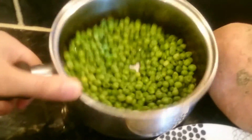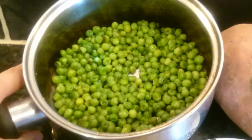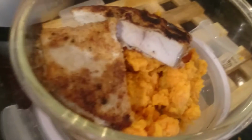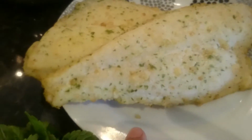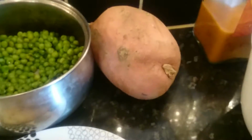Meal 3 that I'm prepping today is some fish with sweet potato and minted peas. So I already prepped the peas. What I did was I took some frozen peas, I put them in this pan with a little drizzle of olive oil and some salt and some fresh mint. And I already had some leftover swordfish, so I already prepped a little bit of what my meal is going to look like. So I got some swordfish, sweet potato, and I'm just going to put peas in. But this is what it's going to look like, but that's why I'm only prepping 2 pieces of fish this time. These are the frozen fillets from Costco, so I'm just letting them defrost. And I need more sweet potato.